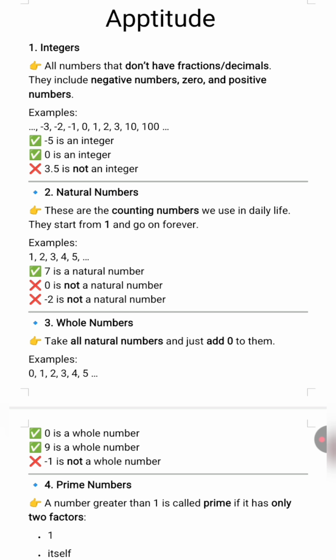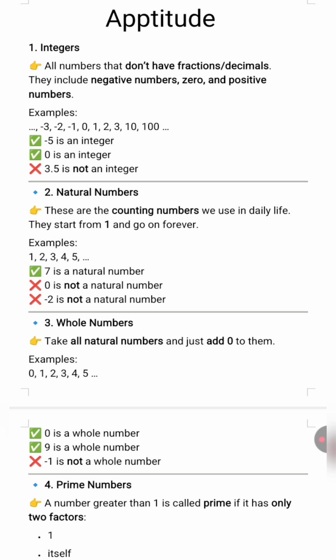When you buy something and check if the shopkeeper gave you the right balance, that's called aptitude. When you divide money or food equally among two friends, that's called aptitude. When you calculate how much time a bus will take if it moves at a certain speed, that is also aptitude. In exams, aptitude is one of the most important parts. It checks your speed, accuracy and logical thinking.